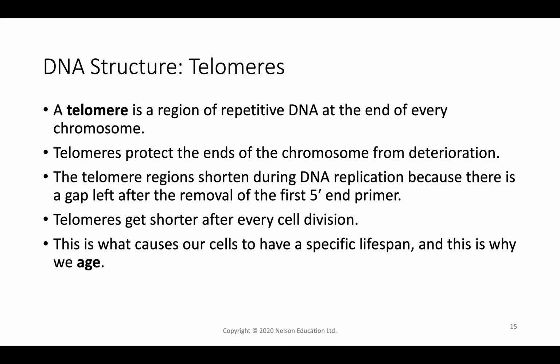And they shorten every single time DNA is replicated, because if you were to picture, like, I don't know, crocheting, at the very end, you can't use the yarn anymore because you can't wrap it around. It's just too small. So you lose that little bit. Well, it's the same thing with the DNA replication mechanism. Every single time you get to the very end, it can no longer hold on to the last 10 nucleotides or so. So you lose a very little bit, which means they get shorter after every cell division. This is why cells have a lifespan, and it's why we get older.